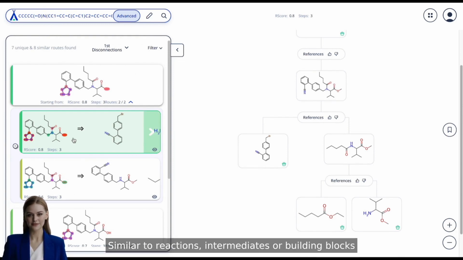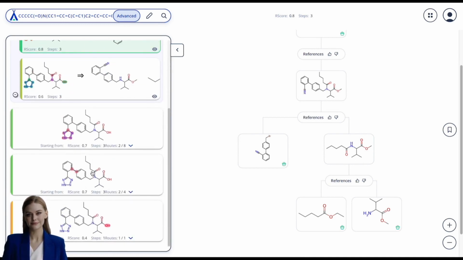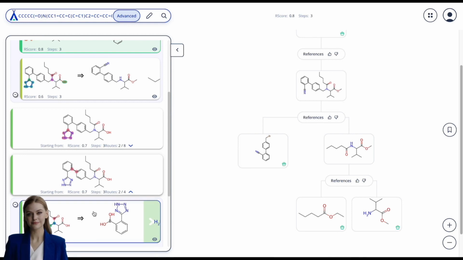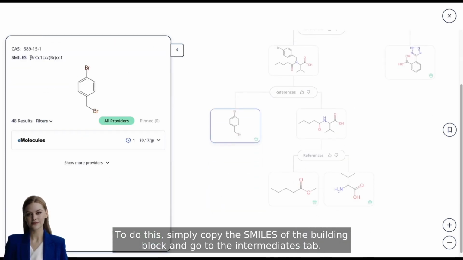Similar to reactions, intermediates or building blocks can be used as constraints to either impose or forbid them or add them as a preference. To do this, simply copy the SMILES of the building block and go to the Intermediates tab.